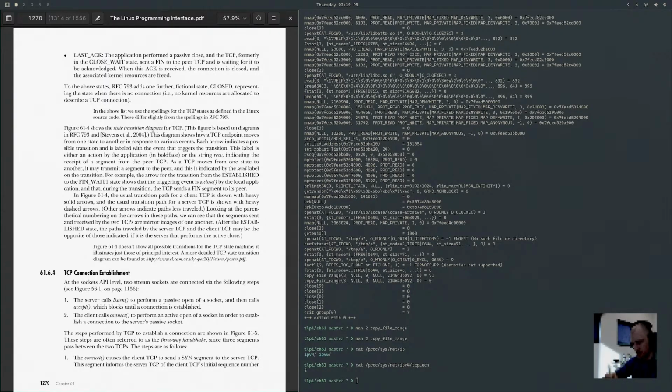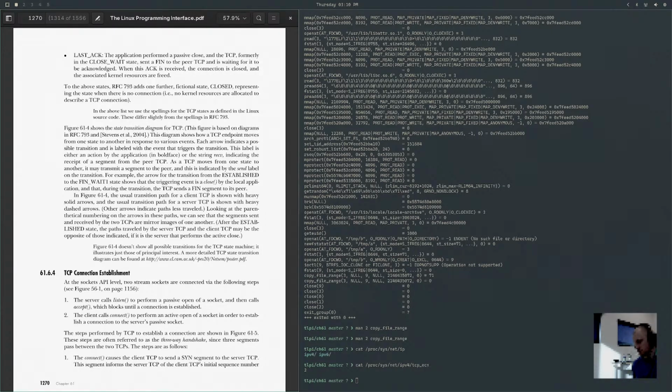Figure 61.4 shows the state transition diagram for TCP. This figure is based on diagrams in RFC 793 and Stevens et al. This diagram shows how a TCP endpoint moves from one state to another in response to various events. Each arrow indicates a possible transition and is labeled with the events that trigger the transition. This label is either an action by an application in boldface or the string receive, indicating the receipt of a segment from a peer TCP.